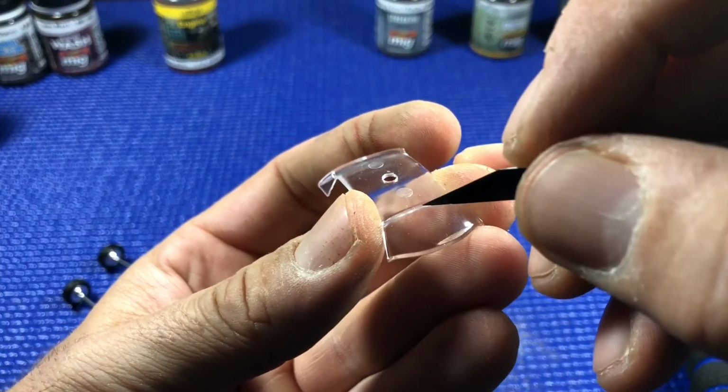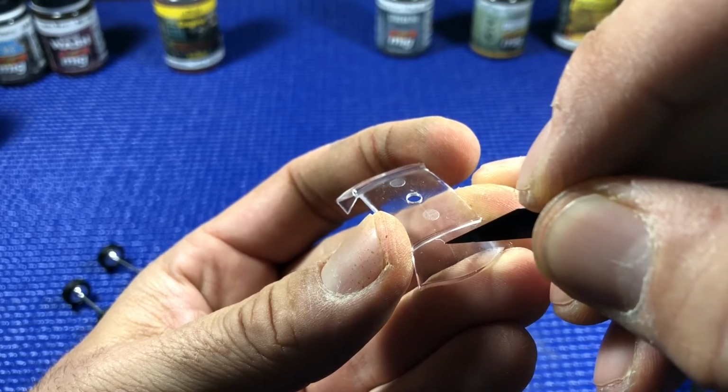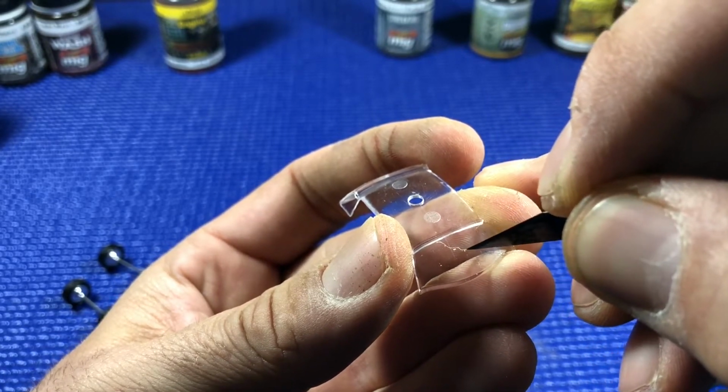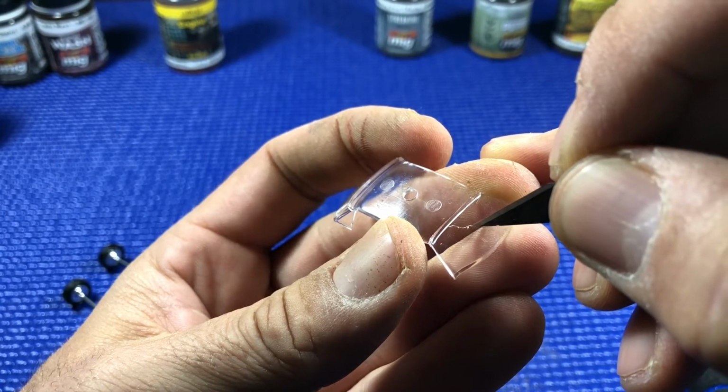Now with the glass, I wanted to give it some cracks and breaks, so I'm using the back edge of my X-Acto knife and, in a spider web pattern, just scratching those into the glass. Pretty easy to do, and something I learned while doing my 1/35 scale modeling.